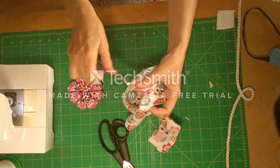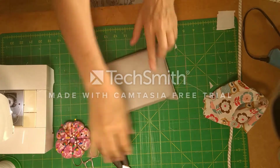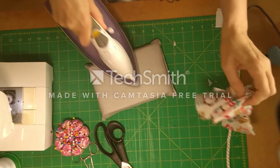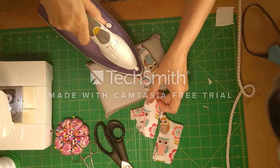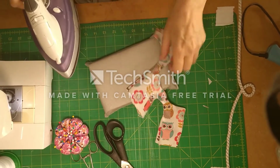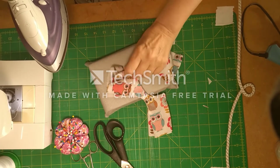Okay, and then we're going to take it to the iron. Well, we're going to bring the iron to us. I've got my little pad here. I'm just going to very gently go over the top. Make sure your iron is not too hot, especially if you're using polycotton like I am, because it can burn quite easily.